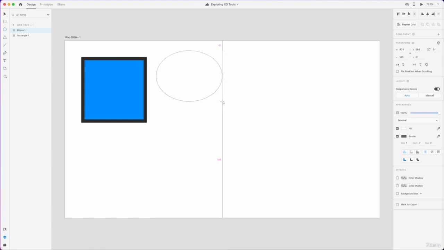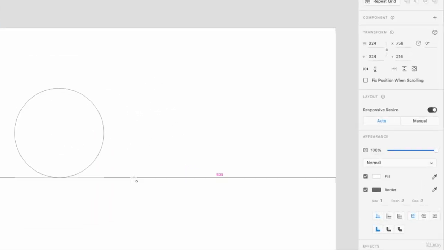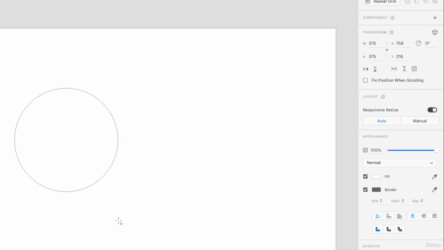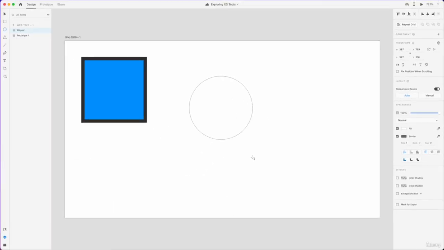Right now, I don't know what size my ellipse is, but what I can do is first of all hold shift so that it's a perfect circle. Otherwise, I'm going to be making an oval shape. And then on the right side here in the transform property panel, as I'm dragging my shape, you can see the pixel size here. So if at any point I let go, the shape will be created at that size.